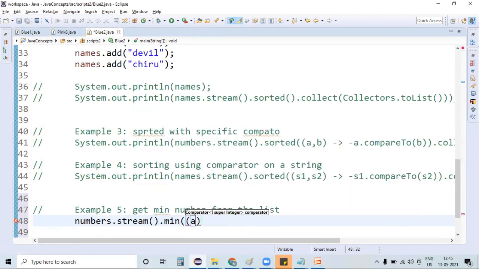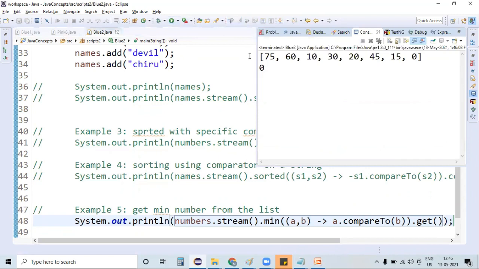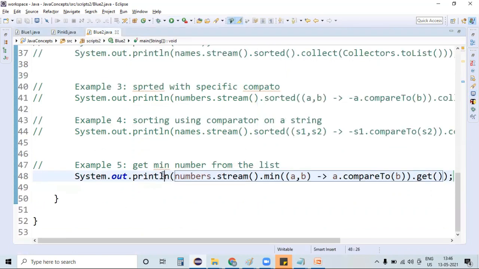In order to work on numbers, the comparator, we have already given a dot compareTo of B. We have just given this particular information, and simply get that value. Print this information and see whether it is getting the minimum value or not. See, these are the numbers, and the minimum value is 0. The 0 was captured here.